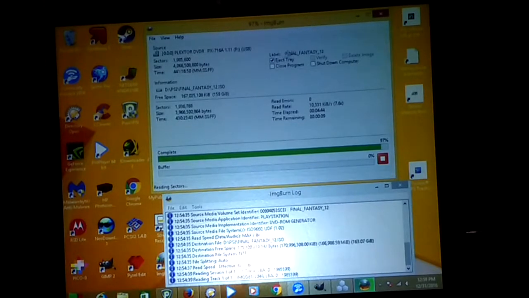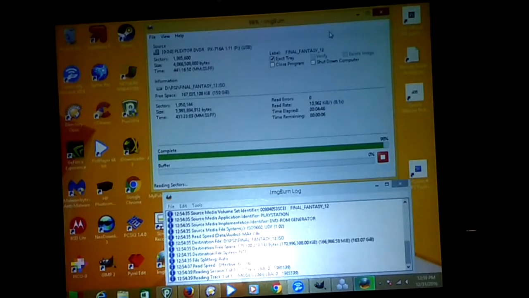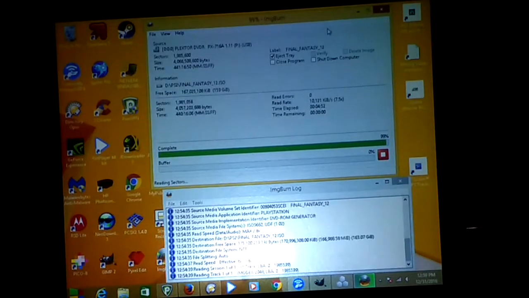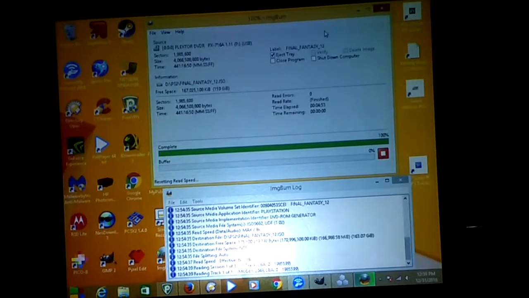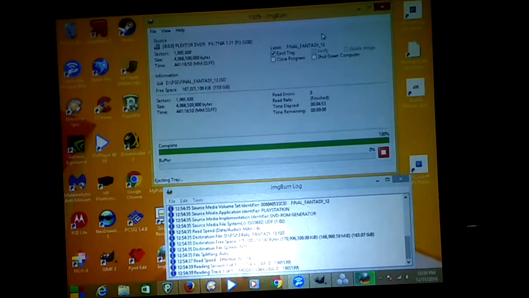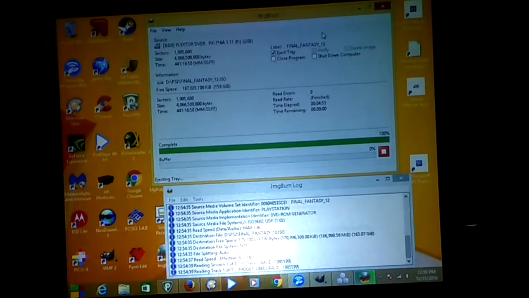And I just checked eject tray, so whenever you might go somewhere, or I might go somewhere, I know that the thing has been done. I mean, it'll let you know that it's been done, but it's probably best to let the program eject your tray so that you know it's definitely done.